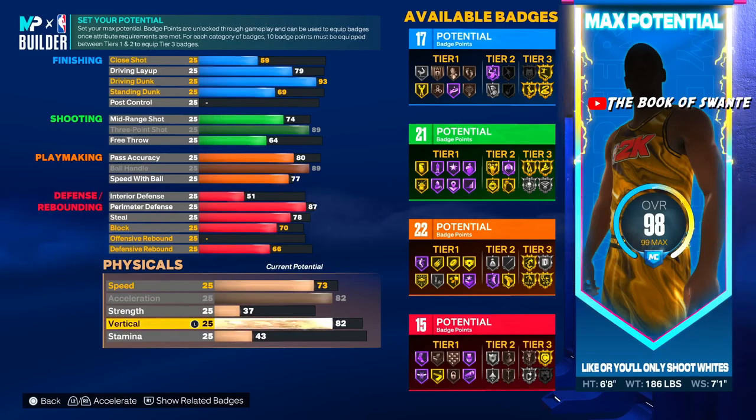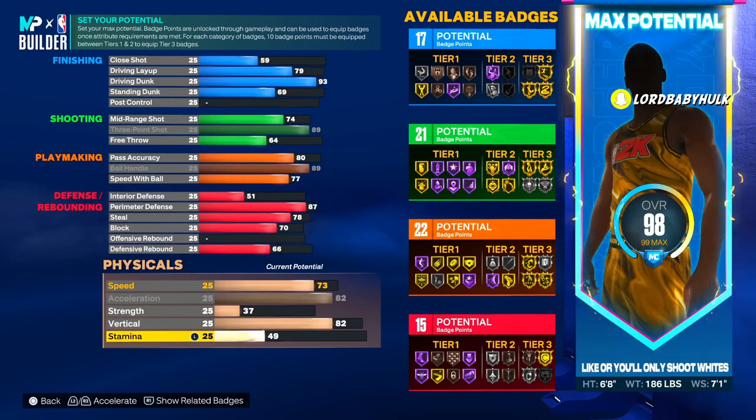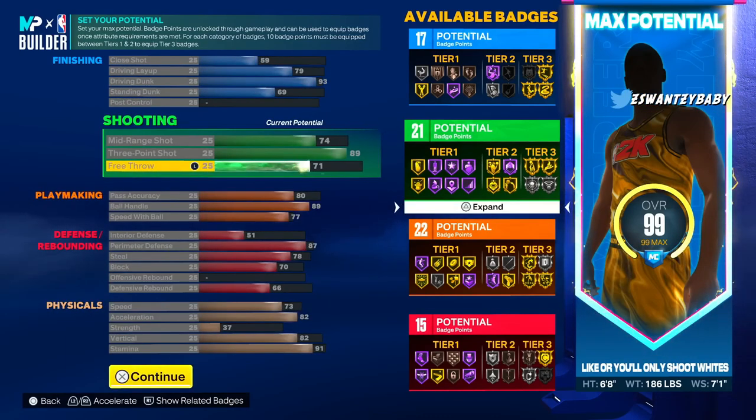This helps with your contest ratings, your jumping, stuff like that. It really helps you. We're gonna bring this stamina up to a 91, and we're gonna bring that free throw to a 71. You can use them in all builds. Let me know how y'all feel about the build.